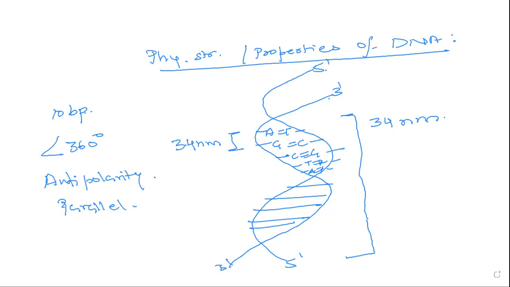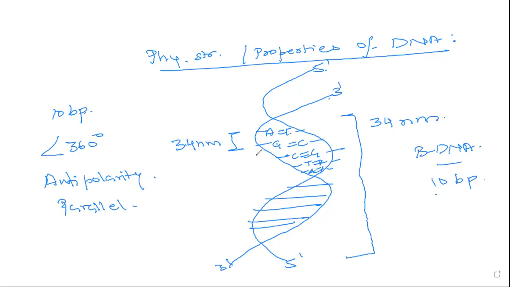Another most important property of this DNA is that since this is the BDNA, what is BDNA? BDNA is the most abundant form of DNA found in the higher organisms. So BDNA will always have 10 base pairs. In case the number of base pairs increases or decreases, or in case A does not form a bond with T or G will not form a bond with C, in that case mutations will occur.